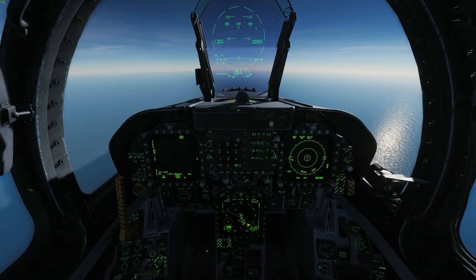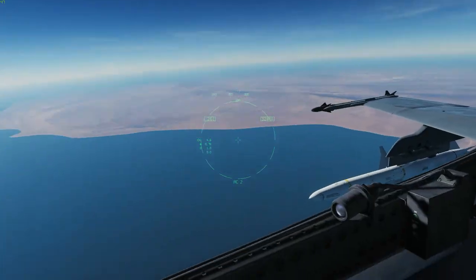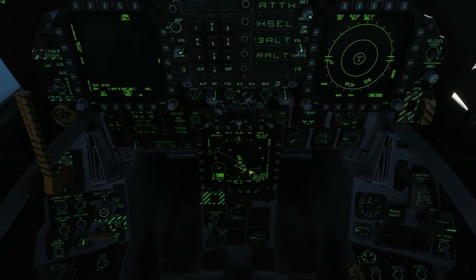So the MiG that was shot down is... Raven 5 has now lost, Raven 5, 2, Raven 29 out here somewhere. So the MiG that was shot down was about 50 miles away from us. Yeah, if even that.